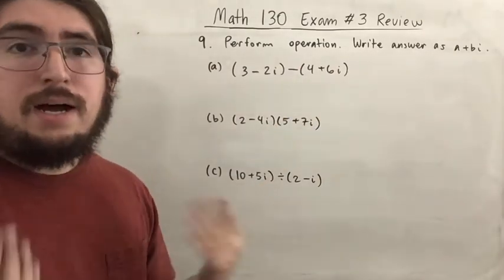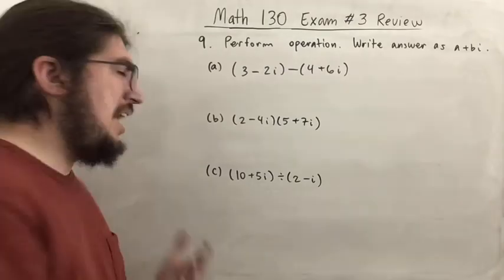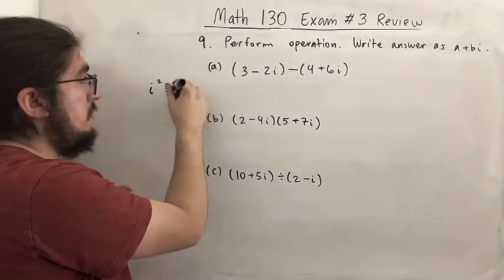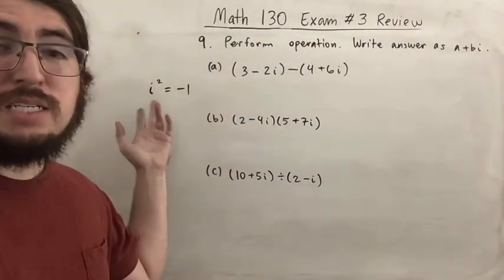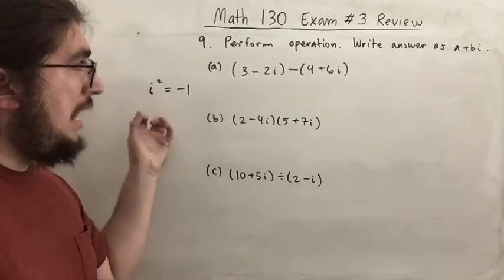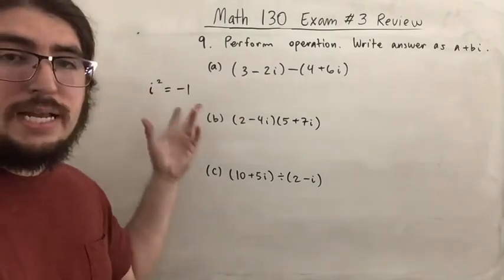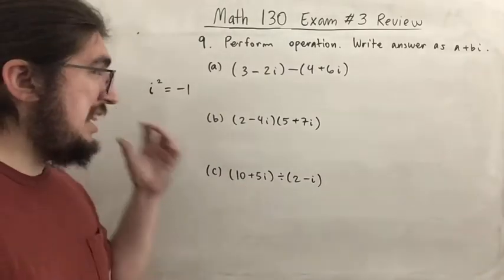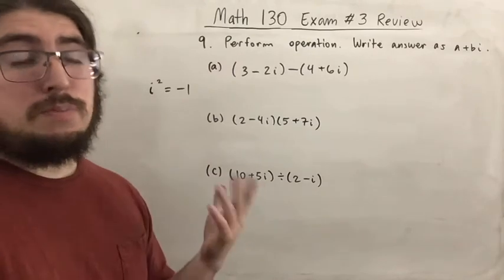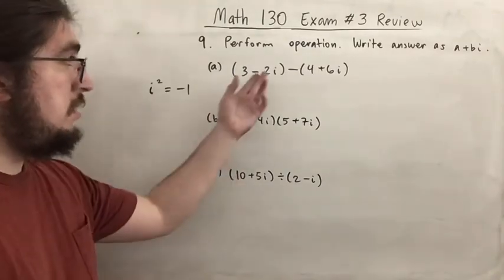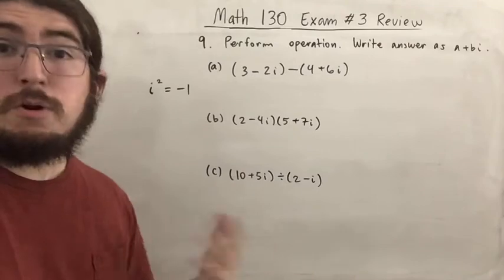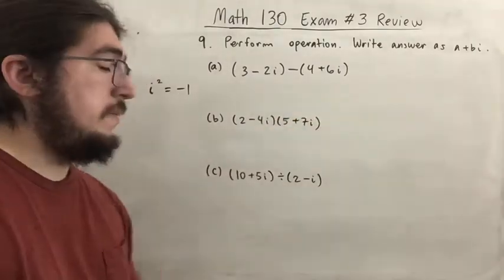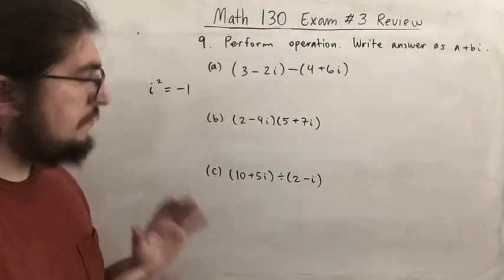Now what is i? i is the square root of negative 1. Well, kind of. i is often thought to be the solution to the equation x squared plus 1 equals 0, or x squared is equal to negative 1. So in other words, i is a number such that its square is negative 1. No real number satisfies this, so it's not a real number. It's what is called the imaginary unit. Any number multiplied to i is known as an imaginary number. So 2i, 6i, 7i, 4i, 5i, those are all imaginary numbers. But a complex number is a real number added to an imaginary number. So that's something to keep in mind.